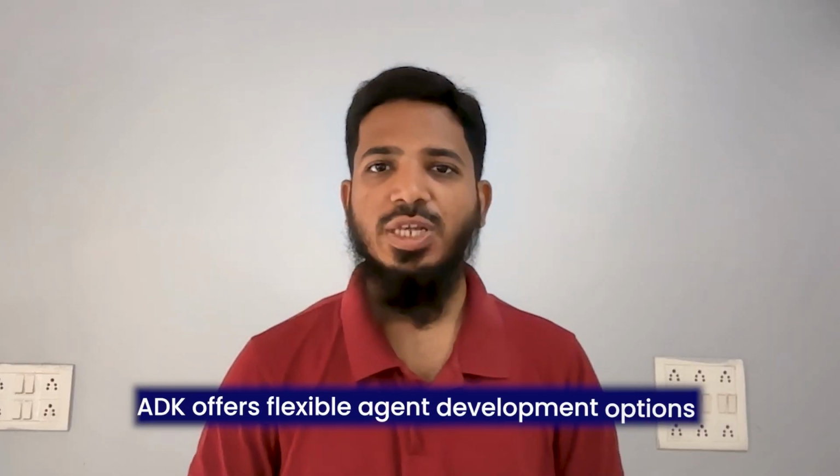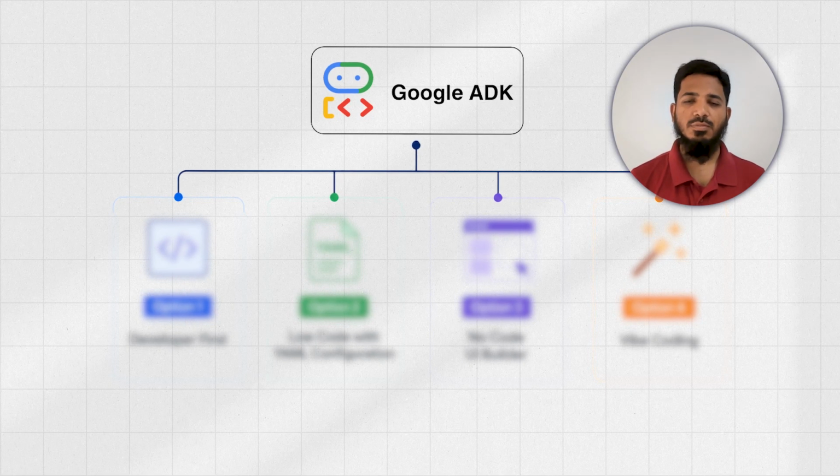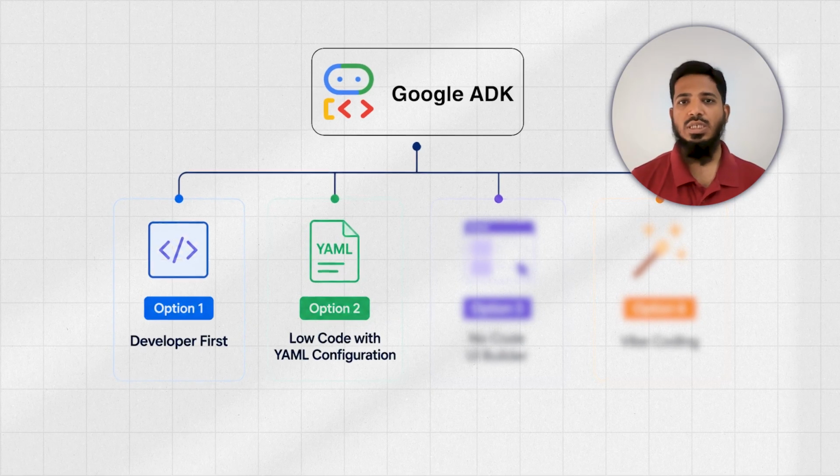Another interesting part of ADK is the flexibility with agent development. We can build AI agents in 4 ways with Google ADK. First is for developers. We can build AI agents directly in code with one of the languages. This is ideal for someone who wants full control of AI agents. Second option is the low-code YAML-based configuration. This can be useful to separate business logic from implementation details. It can also be useful for larger organizations to help maintain the agentic workflows.